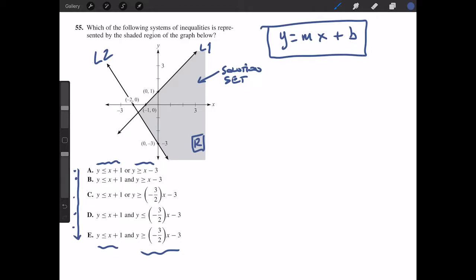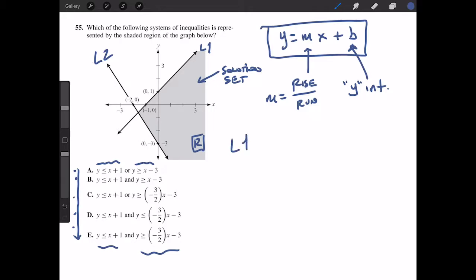I'd rather do that. Remember that the slope-intercept form for the equation of a line contains the slope, which is always rise over run. Remember, that's the m value, rise over run. We'll see how to use that in a second. And then the b value, this is called the y-intercept. And it's the place where the line crosses the y-axis. We'll see how to use that in a second.